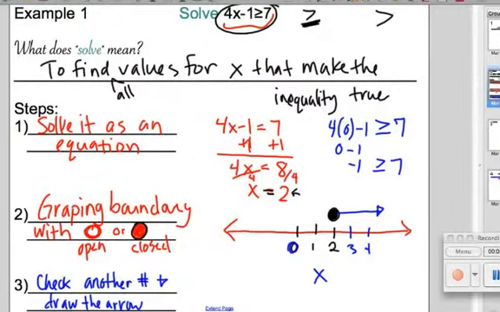The final thing, draw the arrow and write the solution. We want to describe the solution instead of having to draw the graphs. We also want to describe the solution. It looks like x needs to be greater than or equal to 2. Because these points that are on this circle says that it can be equal to because it's colored in. That's why I did this.